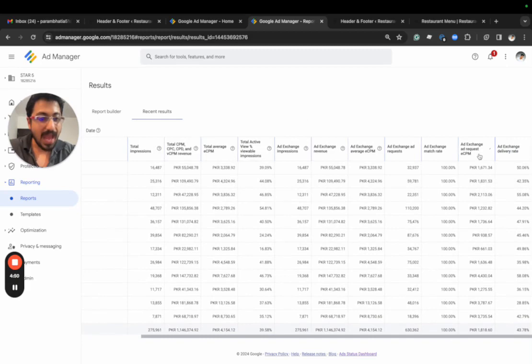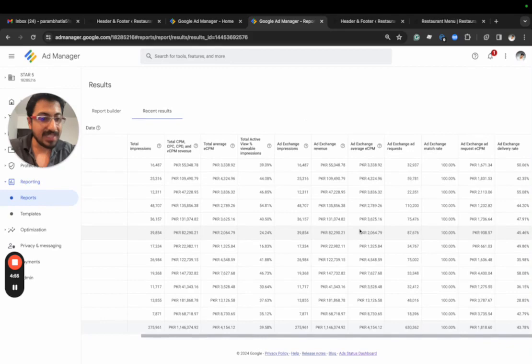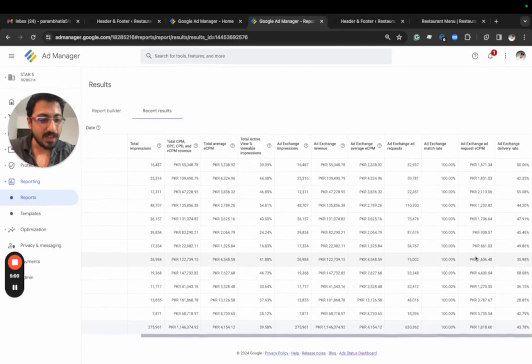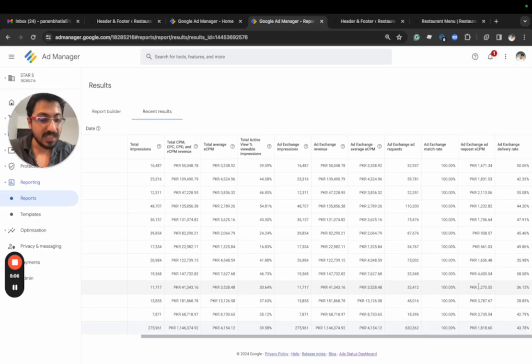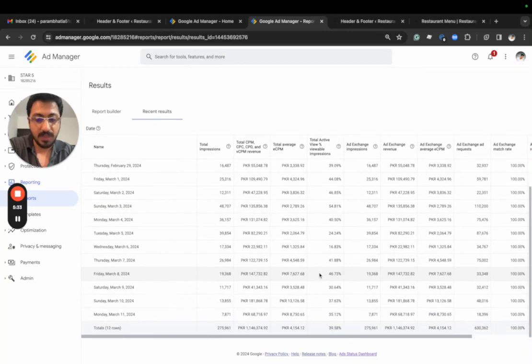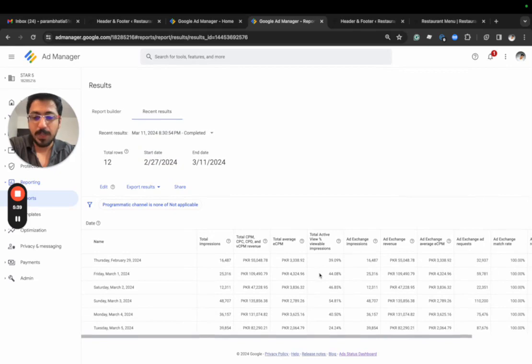So let's come into ad request eCPM. Guys, you can see that this was around 1600, 1800, 2000, 1700, 900, 4000, but right now you're seeing it increase consistently, and it is now 2x what it was earlier. So we can see that CPM has improved and it's now averaging around 3700, which is pretty great for this particular publisher. Now with that said, we will conclude this video.